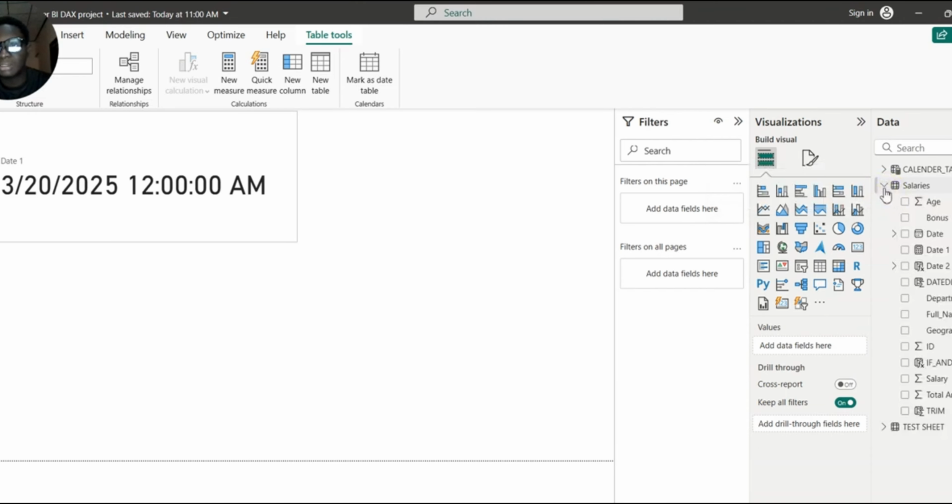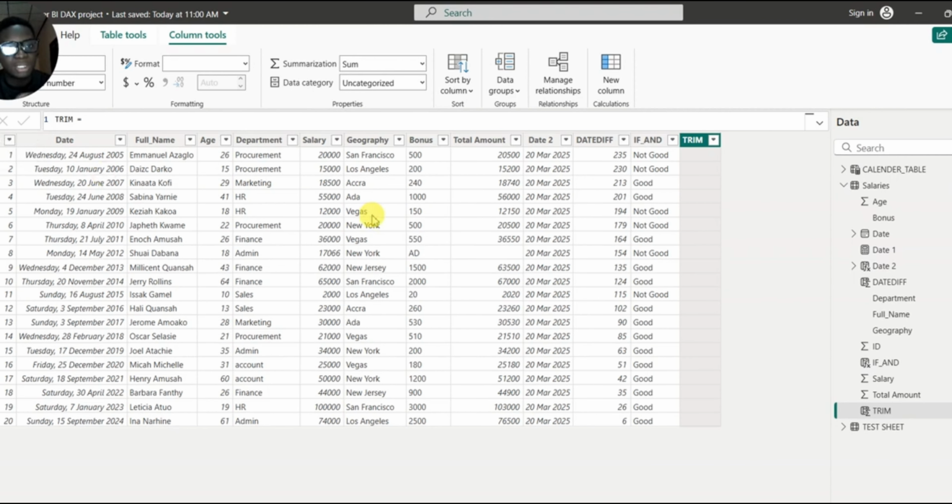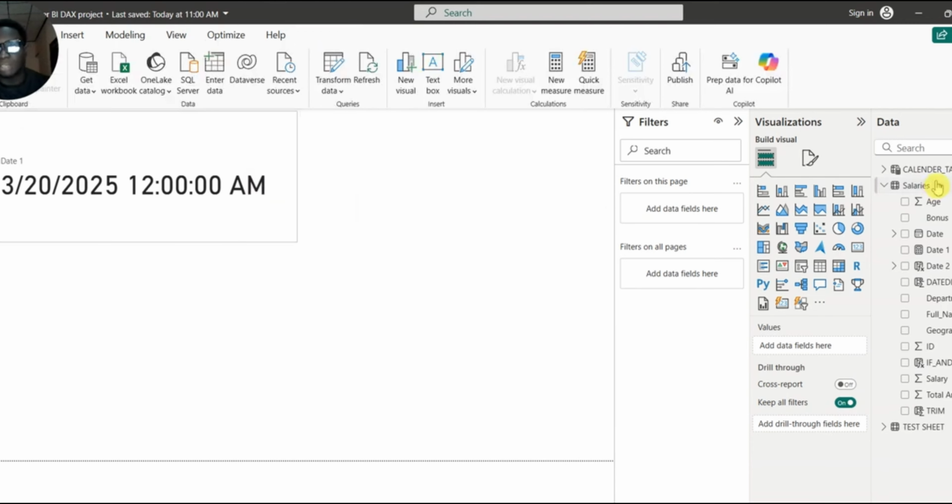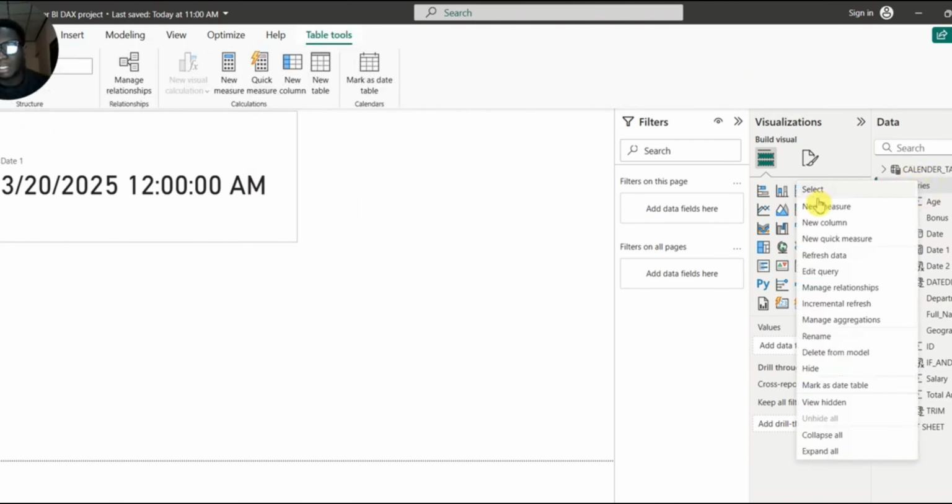With the calculate, what does calculate do? Calculate simply helps us to know the value of something specific, something particular. So let's assume we have this data set. We want to know the total salary for people in HR, people in procurement. Your manager comes and puts that across to you. Now, I want to find the salary of only people in HR, only people in procurement. What we do is use what we call the calculate. The calculate helps us to do that.